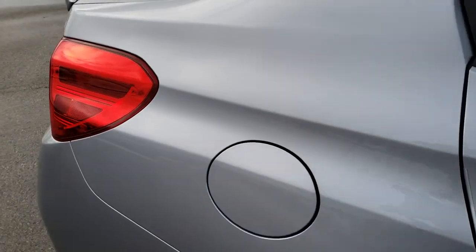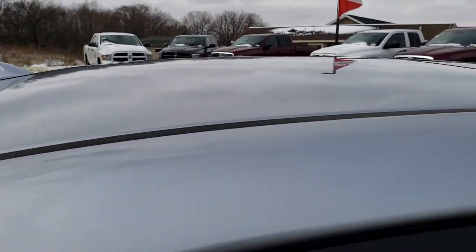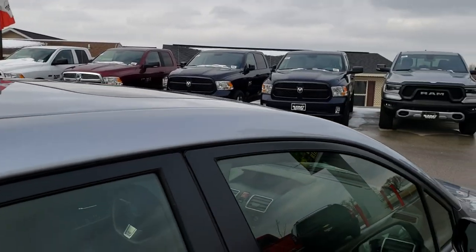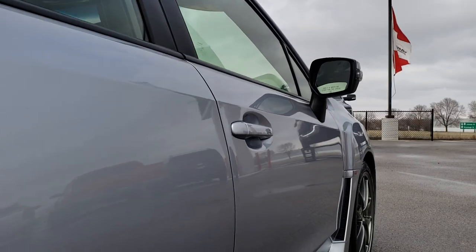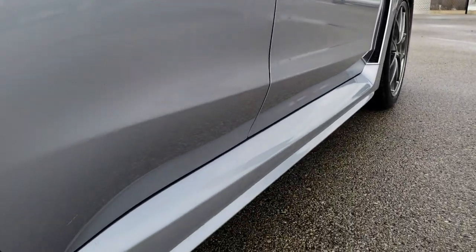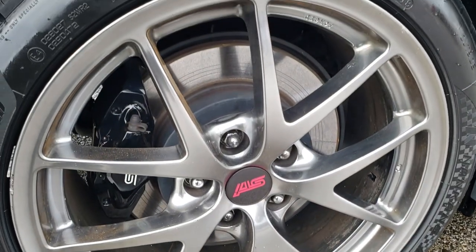We take these HD videos so if you are far away, or even close by and just cannot make the trip down, you can still see the car, hear the car and have confidence in the vehicle before you even get here, so that when you get here there are absolutely no surprises. Really clean down this side. Lower rockers all look really good. Back rims in pretty nice condition.